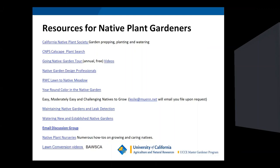Now, I believe the California Native Plant Society has a sale or two sales a year. So when you go to their website, look for that. I don't think they've had them recently because of COVID. I believe that the Grassroots Ecology Center has a nursery with native plants up at Foothill Park. You can go to Foothill Park and see if that has the nursery, or maybe it's Grassroots Ecology. That's another source for native plants locally, Foothill Park.